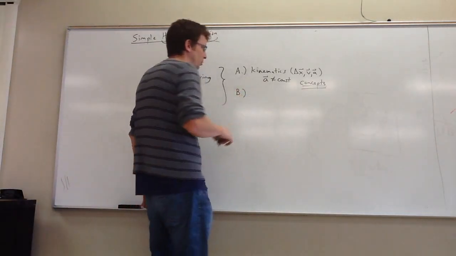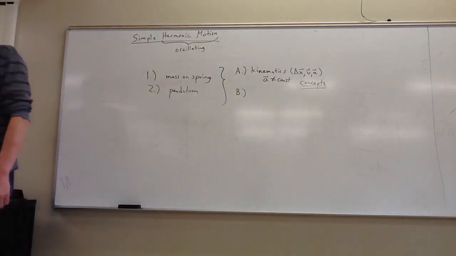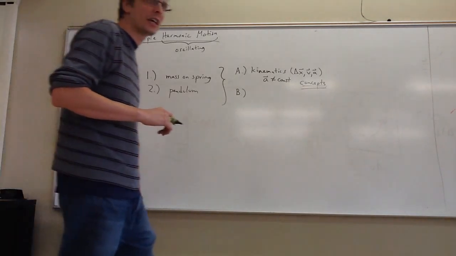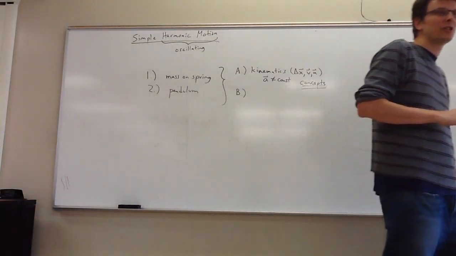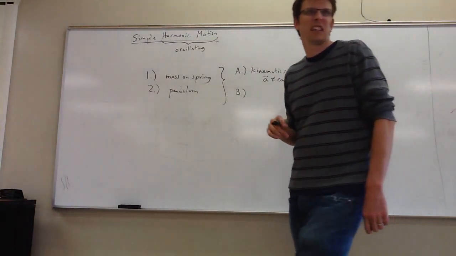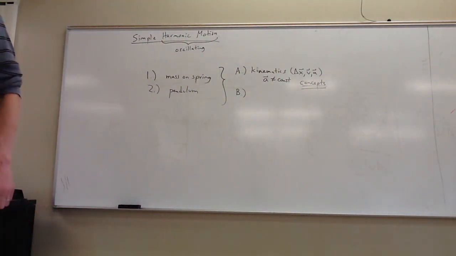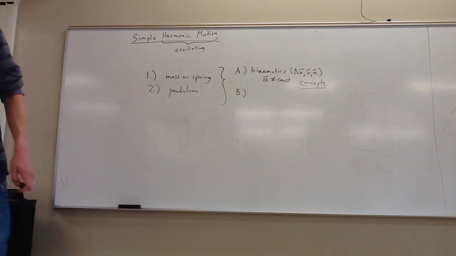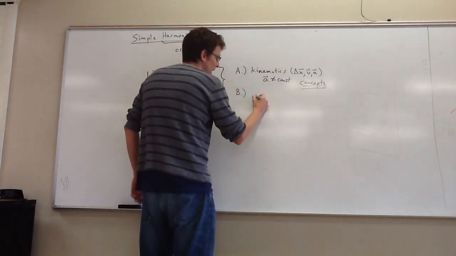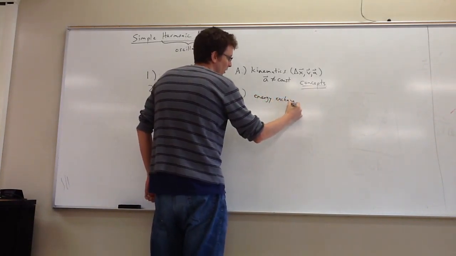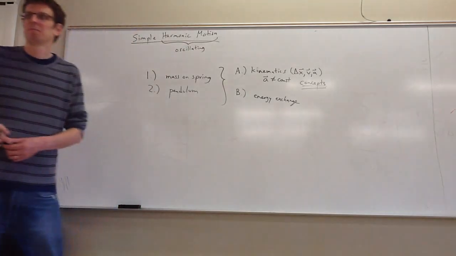Luckily, we have an approach which doesn't care if the acceleration is constant. That's what allowed us to look at lots of much more complicated motion, like roller coaster loop-de-loops and things like that, and not give a care in the world. What was that method? Energy. Energy, right? So we're going to take a look at energy exchange in these systems. That's going to be our way of doing calculations, is by looking at energy.